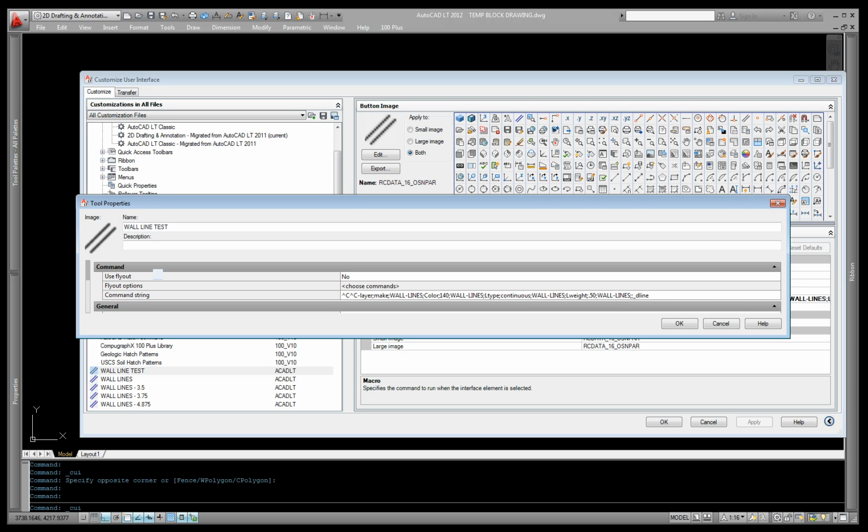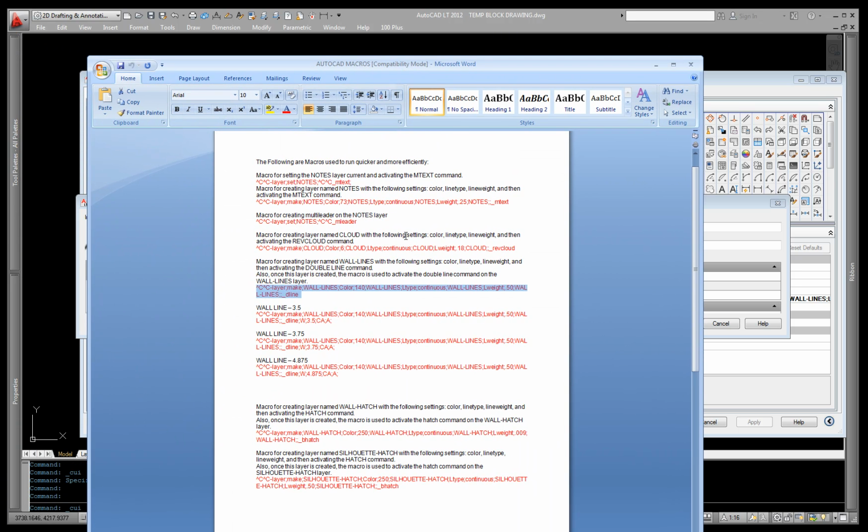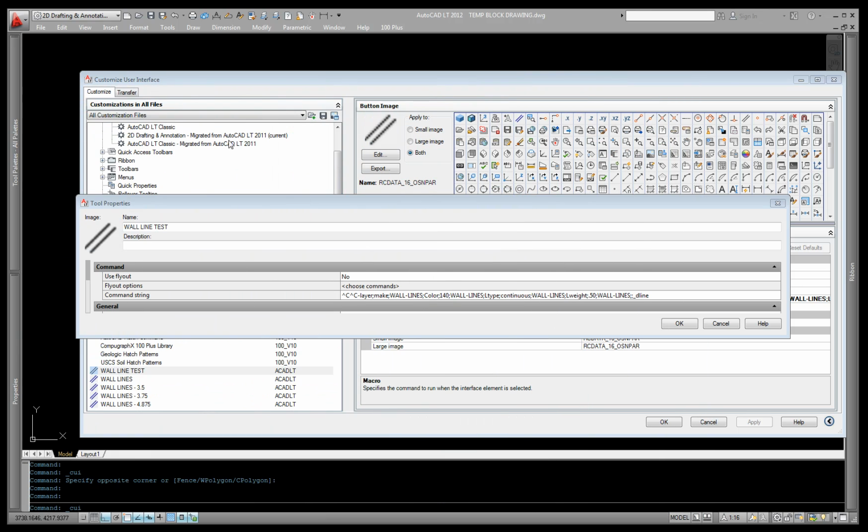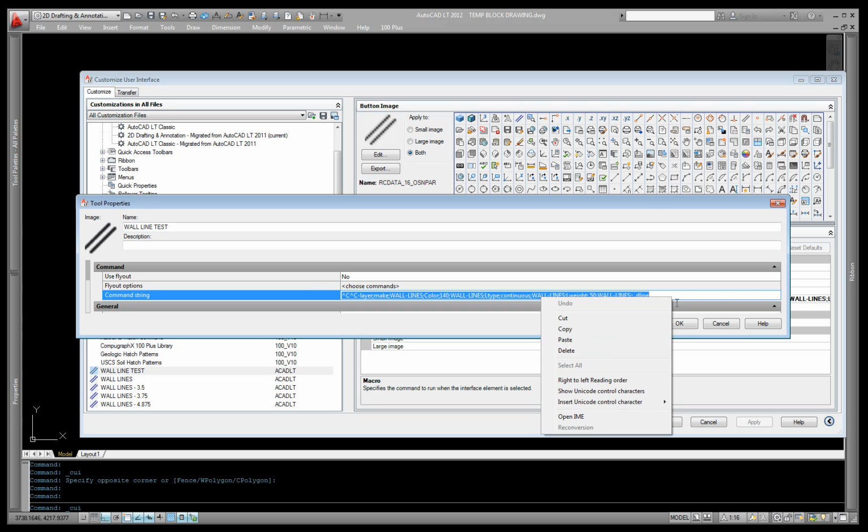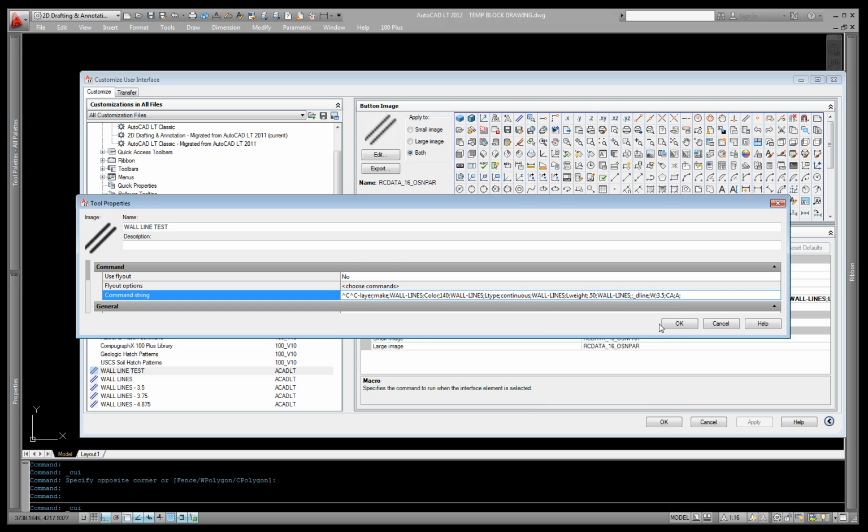Now if I go again to my Word sheet where I've finished them off and added a wall thickness and some various information, I can copy that and place it in here and paste that.